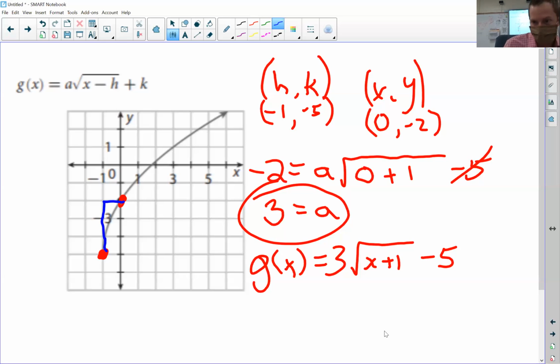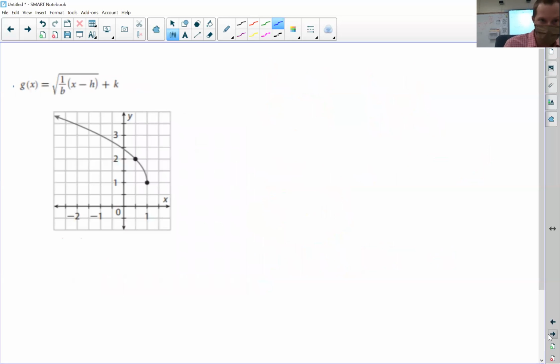Like this next one. It gets a little fuzzy. Why is this one a little bit different? It's a horizontal stretch or compress, so something strange has happened. Kind of makes sense? So I can't just look at it and say, oh, the slope, and put that where A is, because we're not finding A, we're finding 1 over B. Do I still do things the same way? What is my Y value?